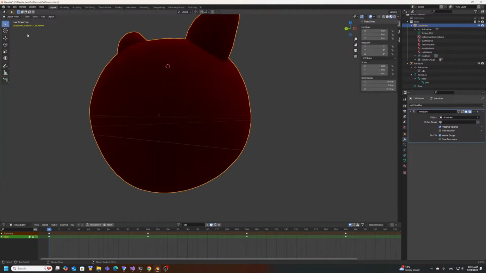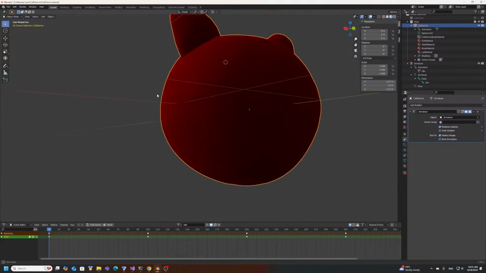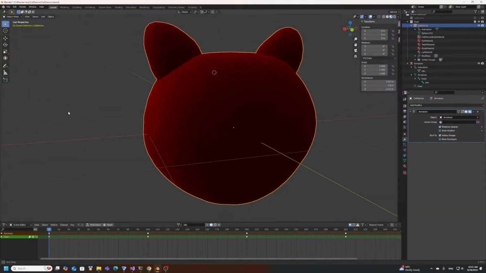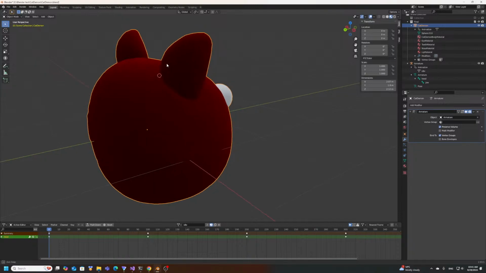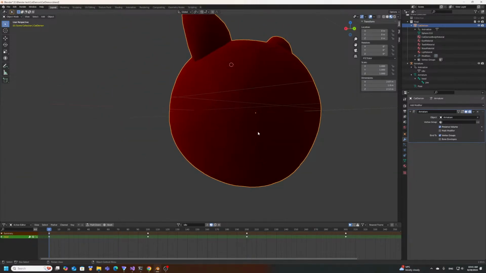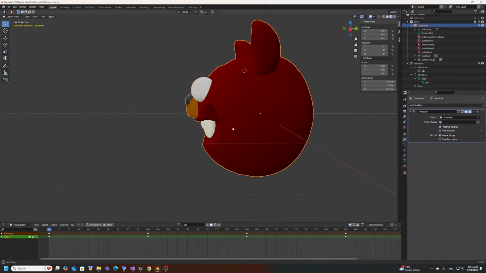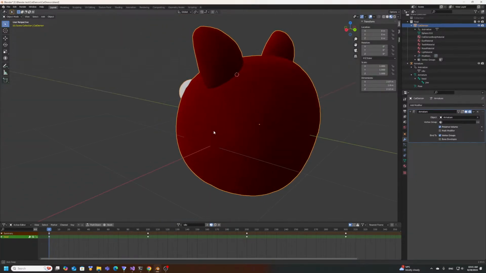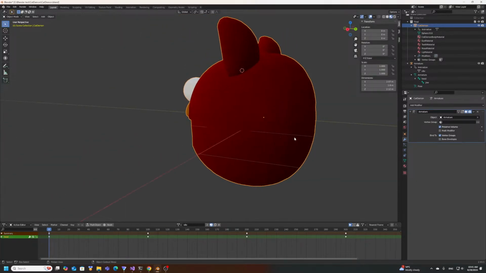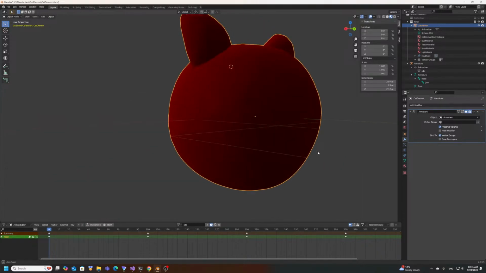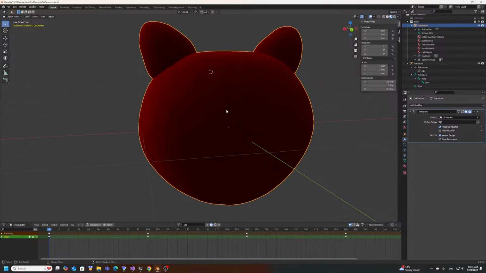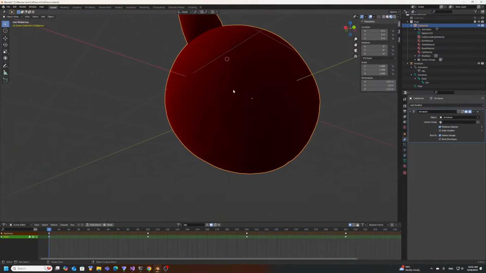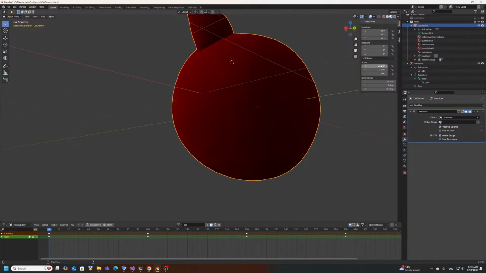Let me show. Yeah, in object mode, as you can see, it's not ideally spherical right now. It has some bumps, but on the other hand, I think it makes the model even more realistic, because before it was like an almost ideal ellipsoid, and now it's a little bit bumpy, and I think it makes the model look even more cool.